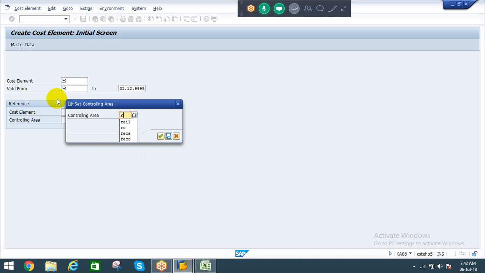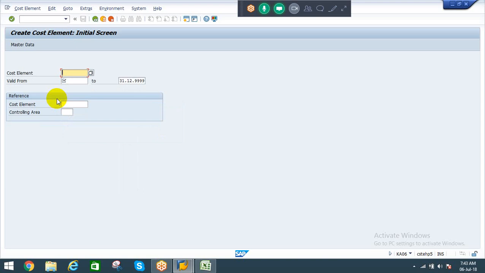Controlling area RECO, right? Controlling area RECO. Cost element let's create with 930. We already created 931, right?